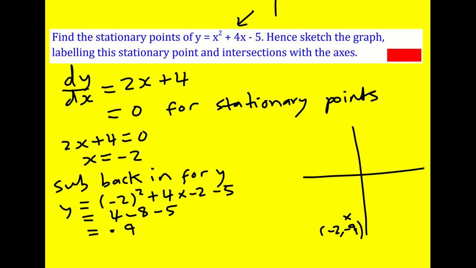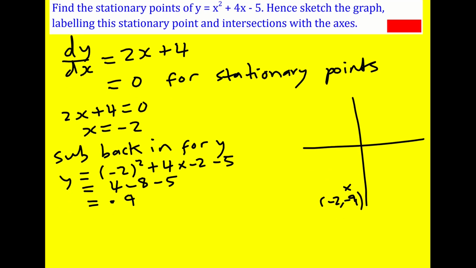Okay, we've got a bit more to do. We've got to get the y-intercepts and the x-intercepts. So the y-intercept is going to be the next one that's quite quick to get, because it asks for the intersections with the axes, and that is going to equal minus 5. It's when x is equal to 0. So I've just substituted 0 into this top one. So I can add that on. It's going to be here. And I might just write minus 5 by it. Okay, I think it's a good idea to do the sketch as we're going along.